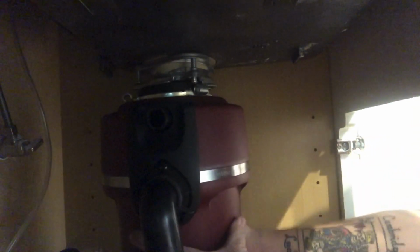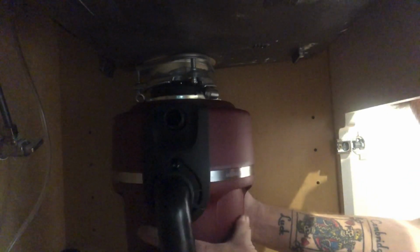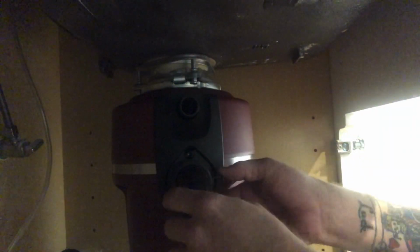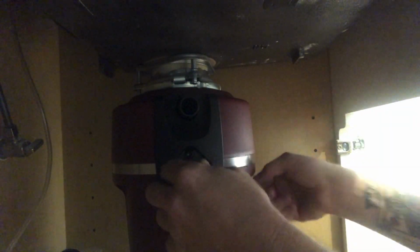All right, cord's installed, plug is out, let's hang that disposal. Now I've got a few videos on this channel here that show you how to hang a disposal, a few little tricks I use. I like to shove my foot under the disposal to help offset the weight of the disposal, and then I just reach up with my two hands and lock that collar on. Once you've got the collar locked on by hand, you go ahead and grab your disposal key, that little offset Allen wrench tool. You slide that into one of those holes and you pull it towards you counterclockwise, and you'll feel it set in and lock, and the disposal's still movable after that.